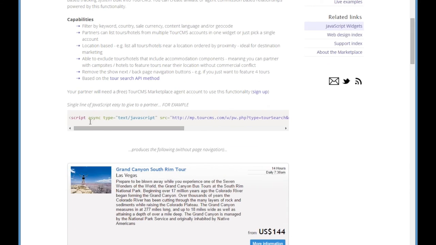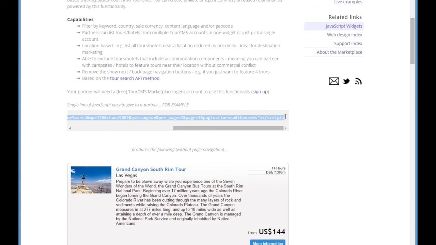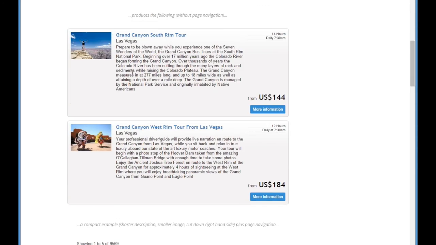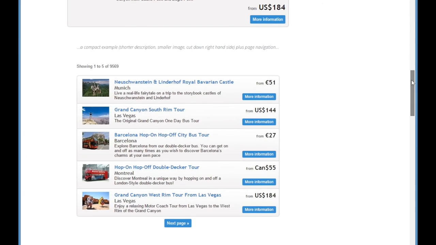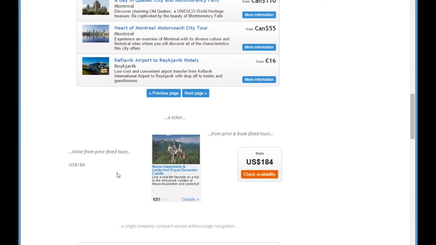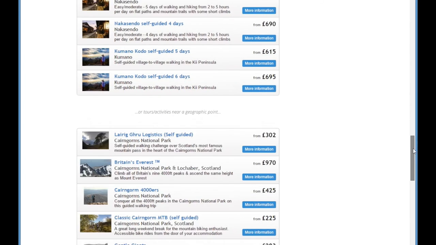Now, a widget, you see, I don't know quite how many of you are coders, but as you can see here, I've just highlighted a little bit of what's called JavaScript. If you put that into a web page, it actually puts these two tours. And you can try it if you want. You can copy and paste that JavaScript and put it into your own web page to see what happens. It will put into the web page these images, descriptions, prices, etc. We have different versions of it. This one here is a bit more compact, and it's also got a navigator in it, so you can navigate between different ones. And we also have some smaller versions so that you can put down the sidebar of a blog, for example. And you can make them geographic.